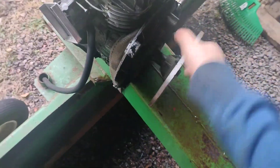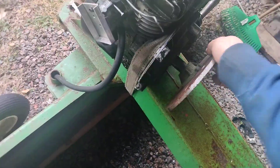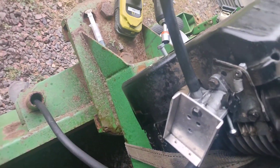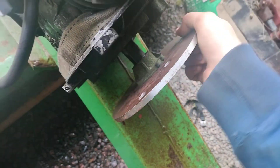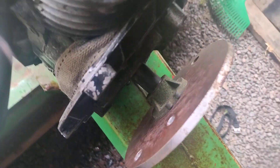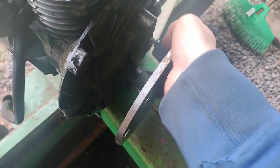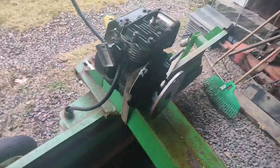But yeah, it runs. And this is a homemade extra flywheel because it didn't quite want to run with the original flywheel — it almost did, but not quite. So I added an additional flywheel here, which happened to fit perfectly on the blade arbor, which means it's perfectly balanced. But I don't know why it doesn't want to start anymore.